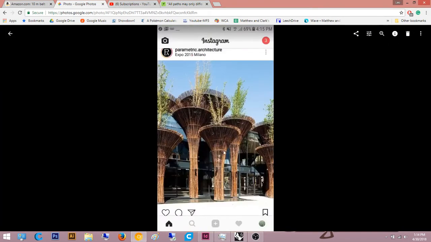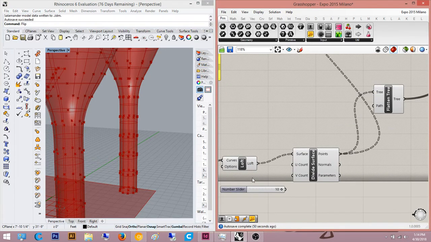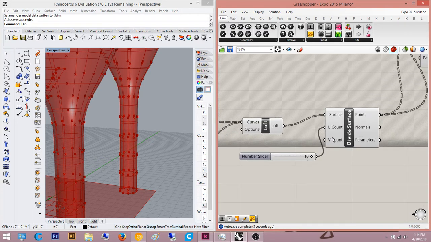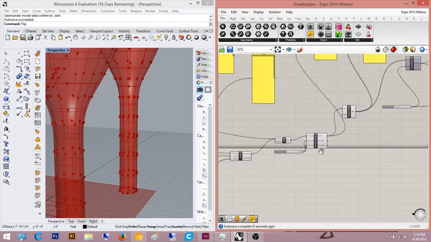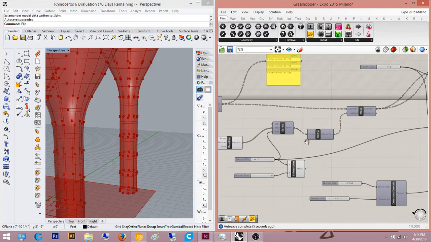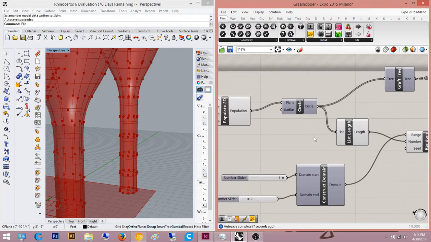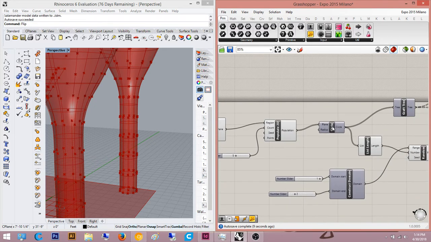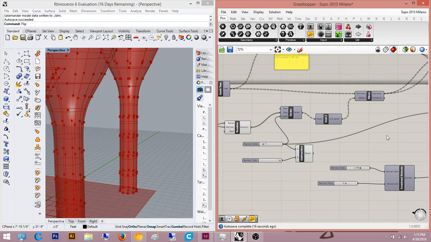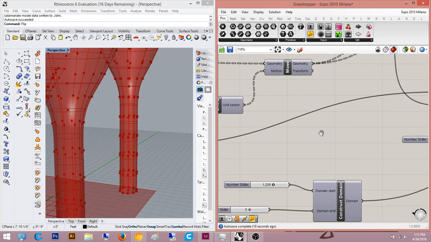I'm only using them to get those vertical lines upwards. So I don't need to worry about the UV count. I can actually just make them both 10, and that will be fine, because I'm planning on using these circles for the horizontal count, because I think that will be easier.